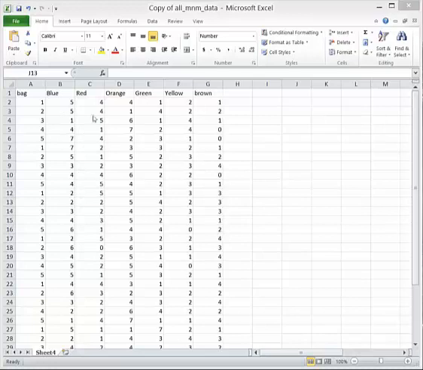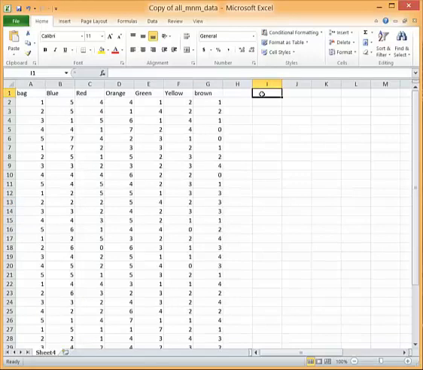What I've got here is a copy of the all M&M data, which you can find on the Moodle website. Just open it up and you get the various bags from the groups and the colors of candies found in each one of those bags. The first thing I would like to do is calculate the fraction of candies found in the particular bag. I'm just going to do this for blue, and I'm going to leave you to figure out how to do it for the remaining colors.